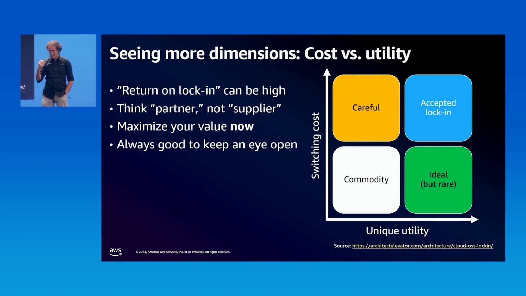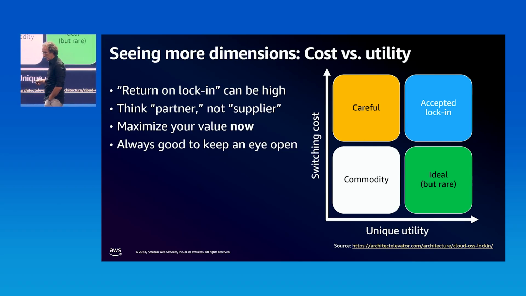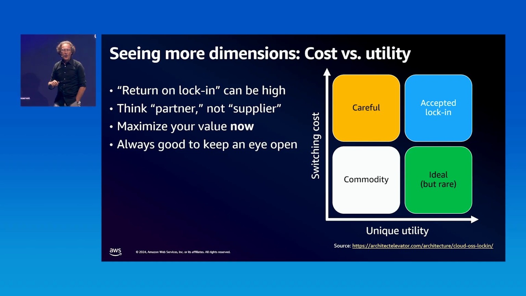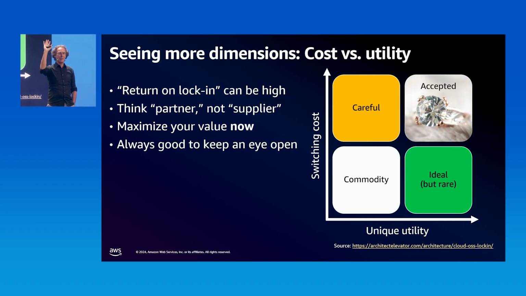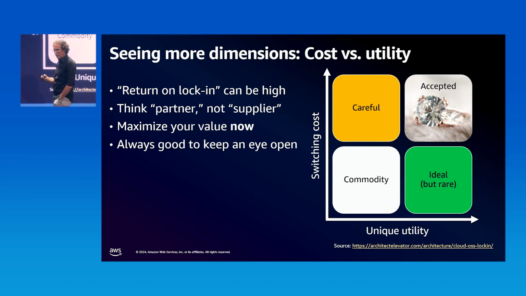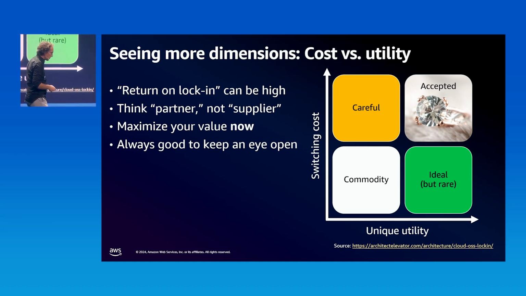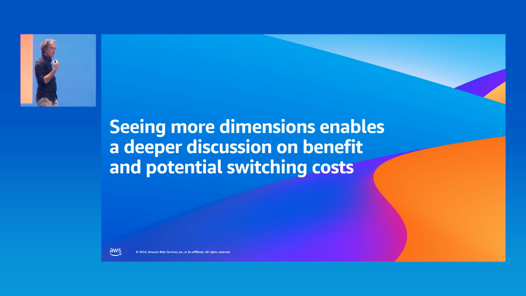Adrian Cockcroft has a very fun and memorable way to describe that quadrant. He goes to the audience and says, well, who here is worried about lock-in? And all the hands go up. And then he says, well, who here is married? And then everybody looks at their hand and like, oh, yeah, right. So there are situations where making long-term commitments has commensurate benefits, and having a 2-dimensional model helps you think about those aspects. So what we've done here is our first architect maneuver of seeing more dimensions of switching cost, and also the dimension of cost and of benefit.